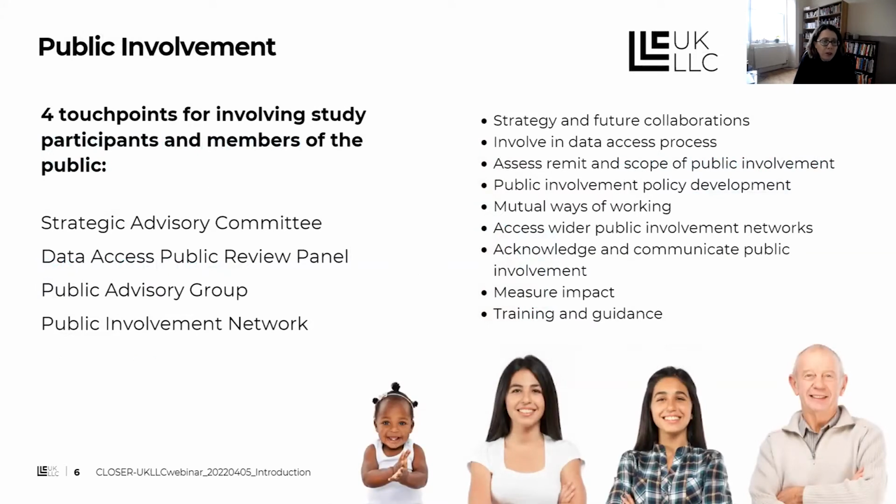We have a strong public involvement program with four key groups that inform the work we do, and they are involved in creating all our public-facing materials, and we have an ongoing program of work to make sure that public involvement is embedded in the UK LLC. And in particular, when we say public, we mean the public, but we also mean participants in the longitudinal population studies that are part of the collaboration. And so our four groups are the Strategic Advisory Committee, the Data Access Public Review Panel, about which you'll hear more later, the Public Advisory Group, and the Public Involvement Network.